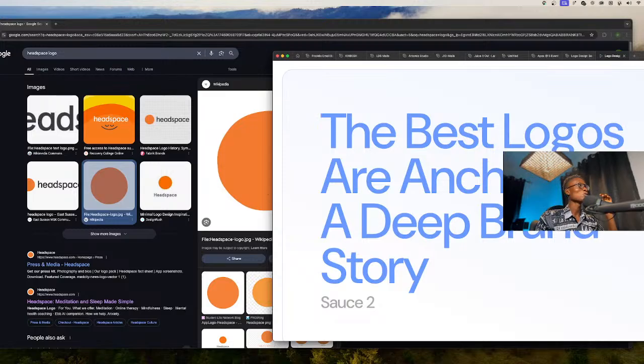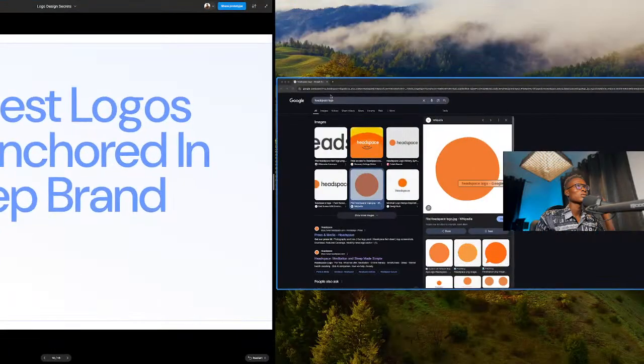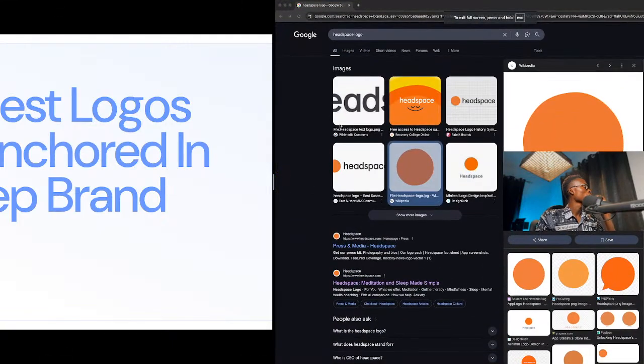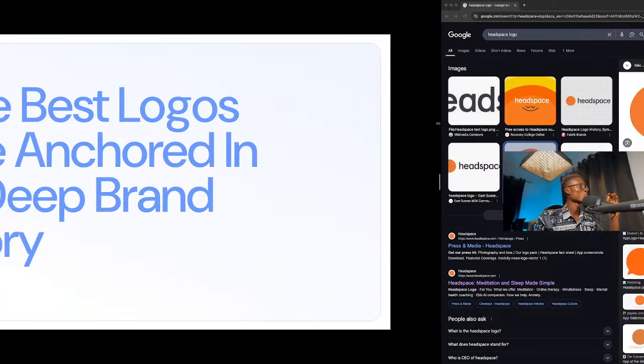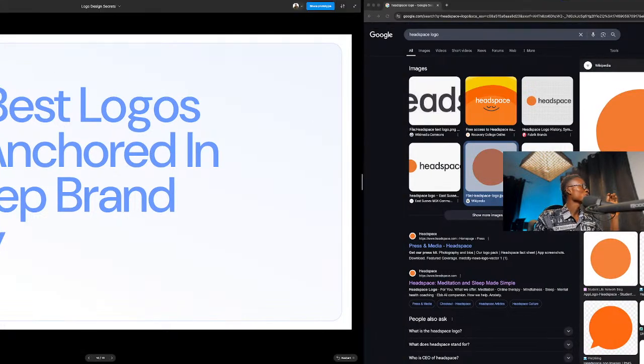Let me see if I can split my screen. Okay, I'm able to split my screen so that I can always show you Google. I think the screen is not showing properly, so let me bring this one out a little bit.